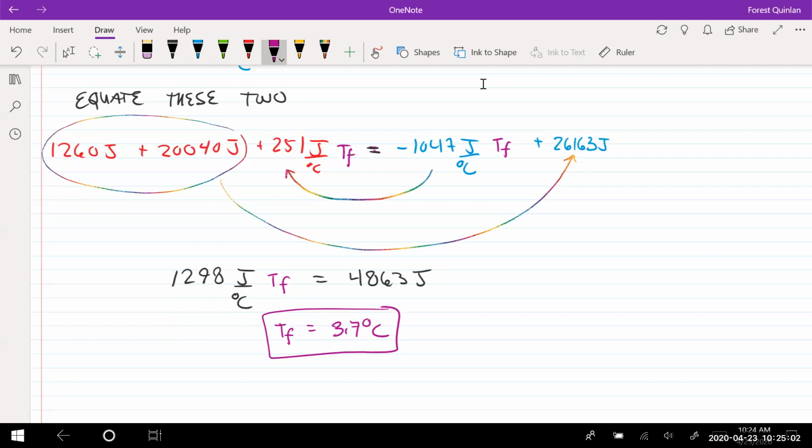You know what I like about that, Dallas? It's the same thing I got when I was using the different values. And again, I just want to point out that it shouldn't matter as long as you keep track of your units and your negative signs. It should, A, work out, and B, make sense.